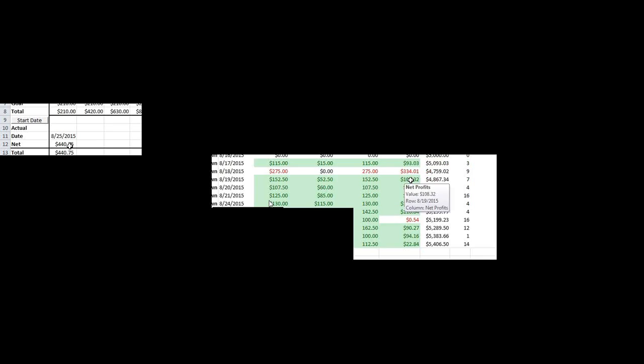So week 1, tell me again what the results are for week 1. So week 1, you see up here, my actuals in the simulator for the first 5 sessions were 440.75, and you get that by going back to that main sheet, and you can see if I look at net profits starting on the 19th and just go down five of them.